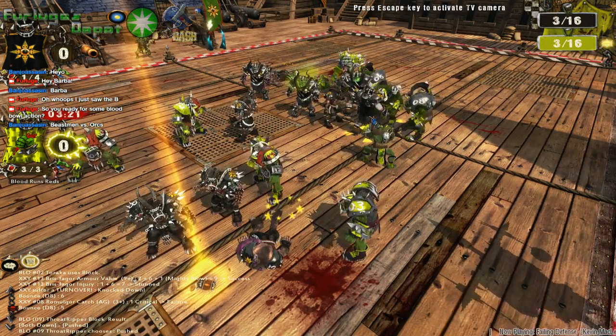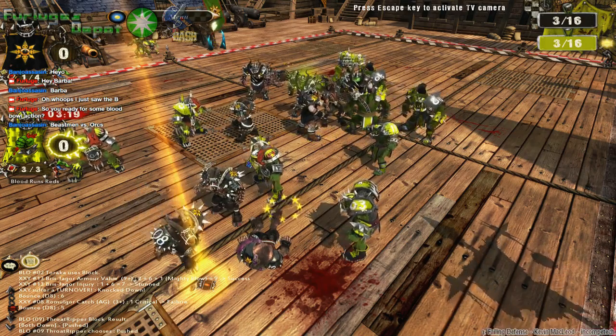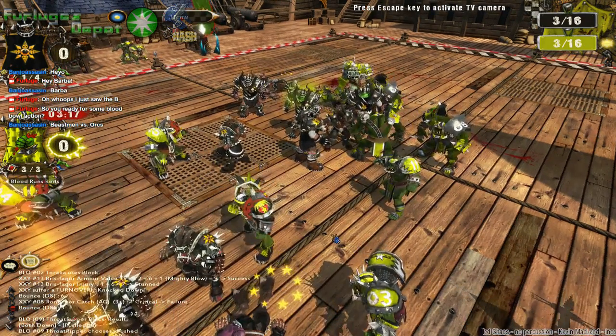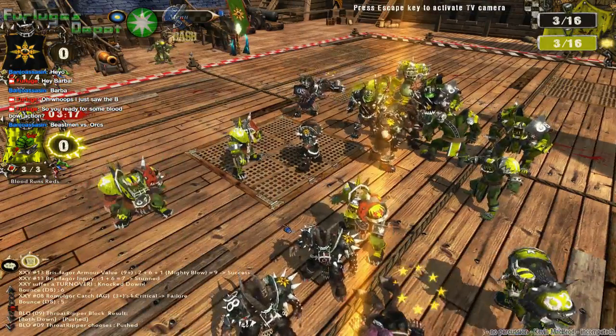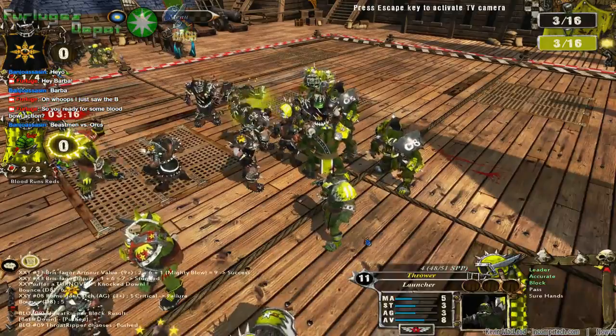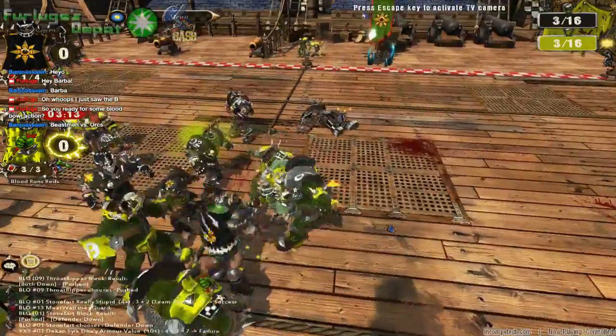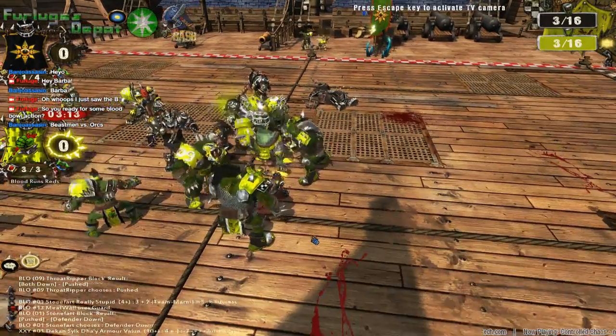Looks like he's starting off with some blocks at the line of scrimmage. Not sure I would have done that myself. The only thing I can think of is he must be trying to get some players free so that they can move down to the ball. Alright, and there's a defender down.